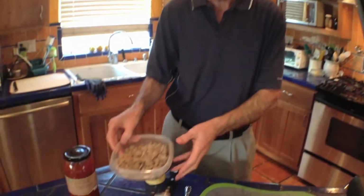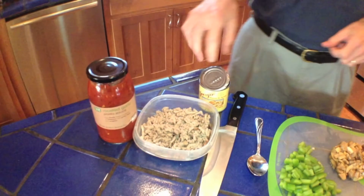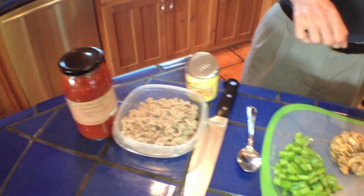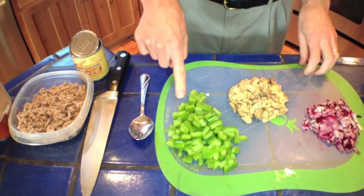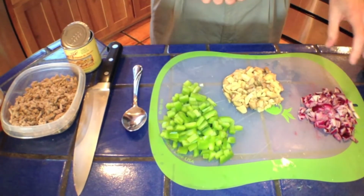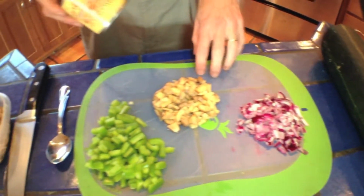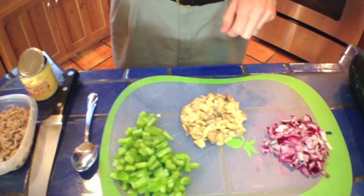I have some ground meat. This is turkey. It's already been cooked. If it's not, then you would need to brown it. And I have a bit of green pepper that I cut up that was left over, partial pepper, part of an onion, so I chopped it up fine. And this is just some canned mushrooms, and I chopped them up a little bit.